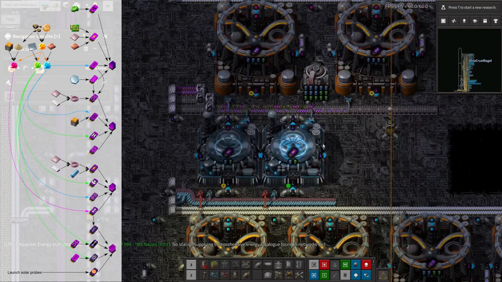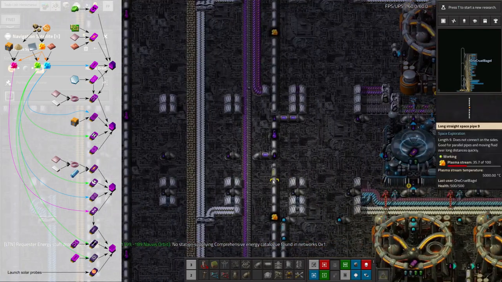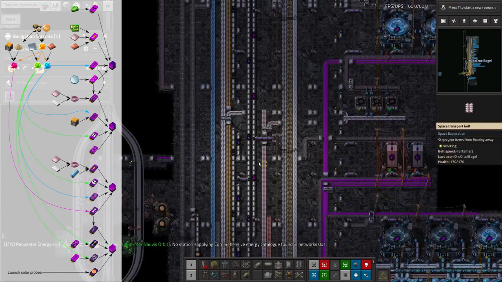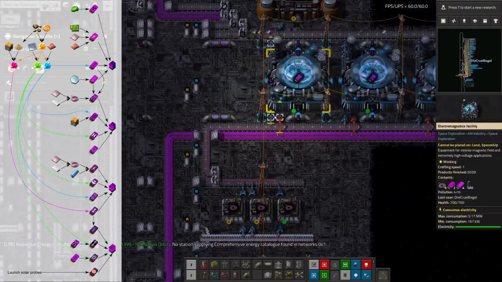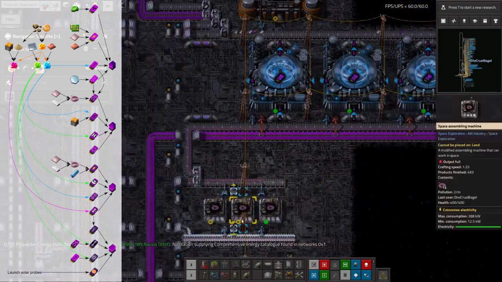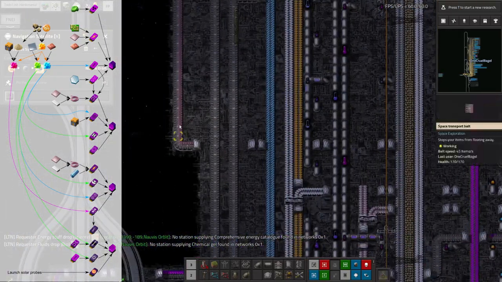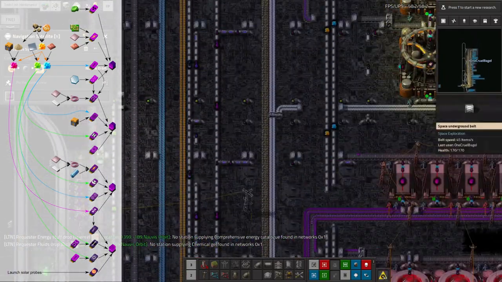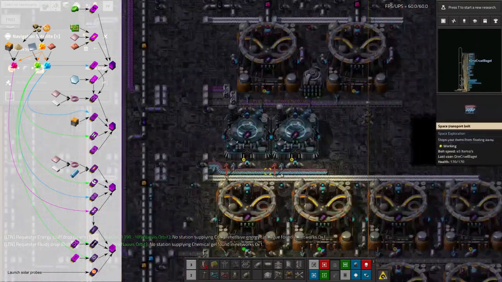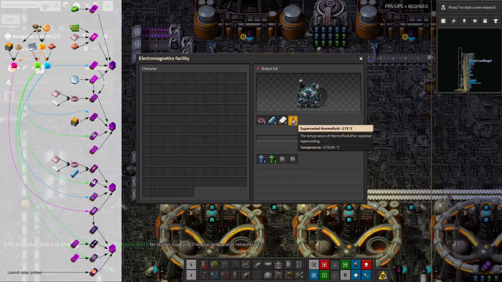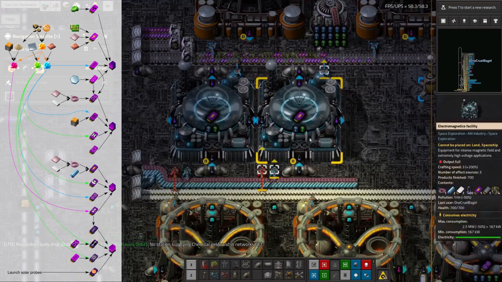So we need the holmium cables coming in. So I'm making, but I'm already making those for something else, I think. Yes, down here we're making holmium cables for this step. So I just ensured there were enough machines, piped it off down here, and we've got the cables coming in along here and being used for that as well. So that was, again, quite straightforward. I just need to bring in the cryonite.